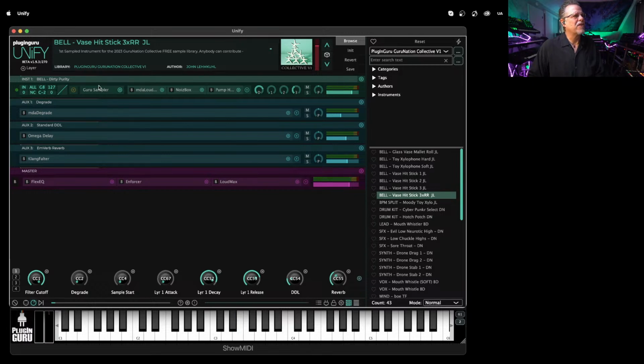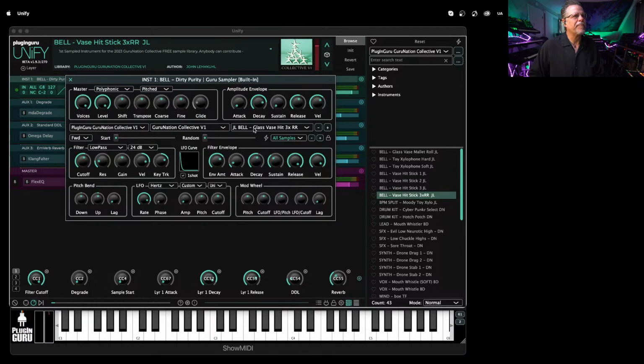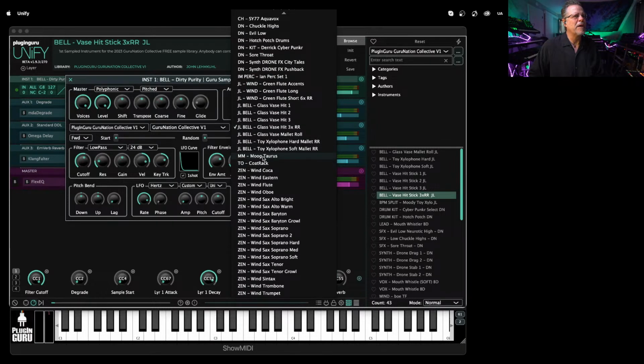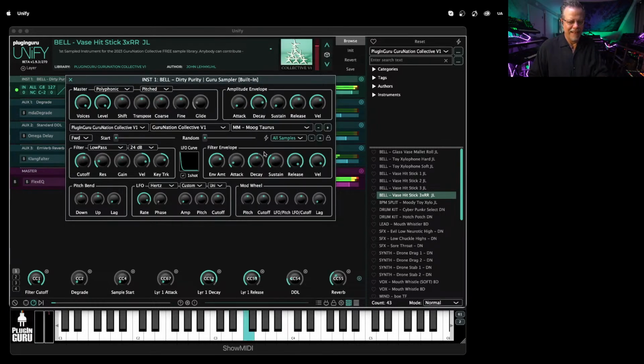Now, let's go over here. Let's check out, see if these new things work. Moog Taurus. Oh, yeah. Fun. Wow, cool. Oh, I've got random on.